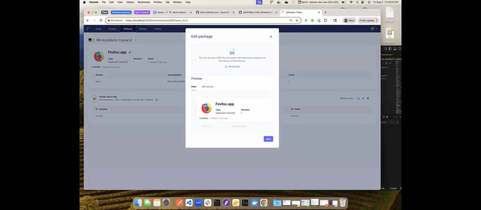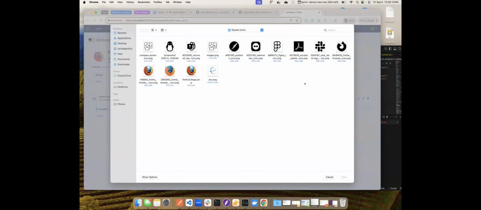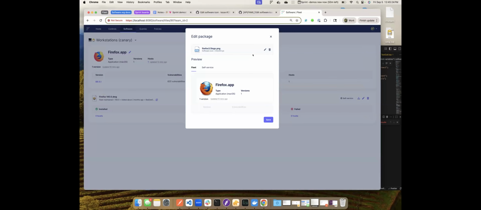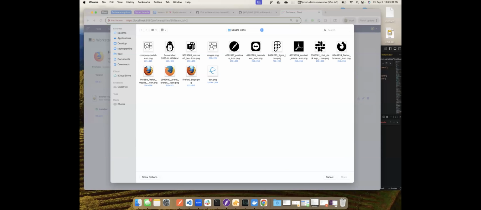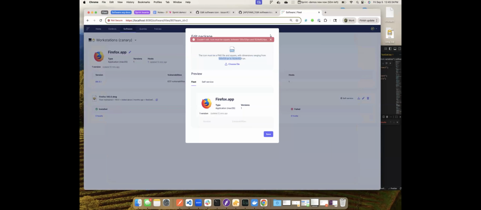So if you go here, you have your PNG picker up top and then a preview down below. This is a client-side validation. So if I wanted to click on a really old school icon of Firefox, it will only let me choose a PNG here. And if you choose something that is outside the specified dimensions, so if it's not square or if it's too small or too large, for example, this beautiful Linux penguin, you're going to get some client-side error. Cool.